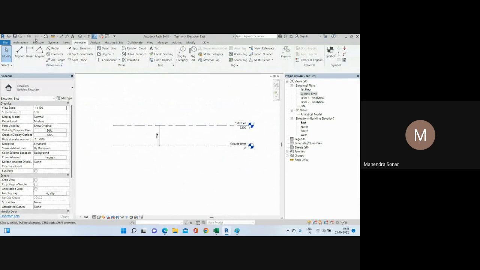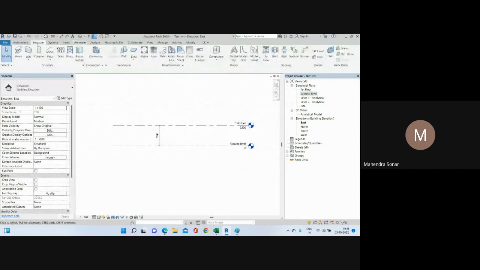So how to add? You need to go here, Structural, right? And here on the Structural tab, you need to click Level. If you want to create another level, you need to go to Structural and click Level.